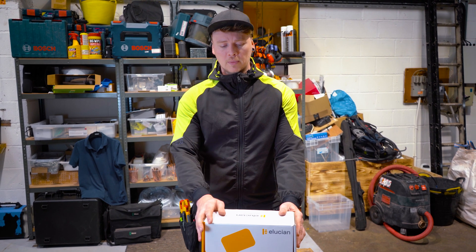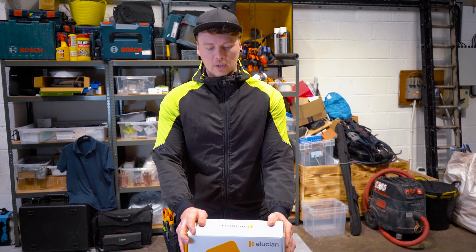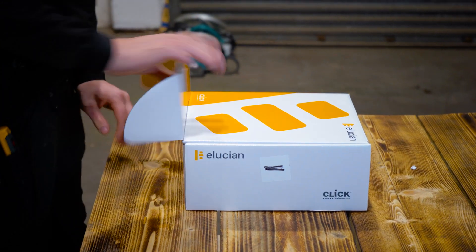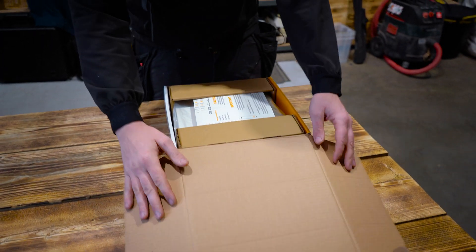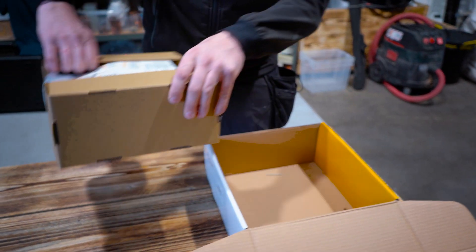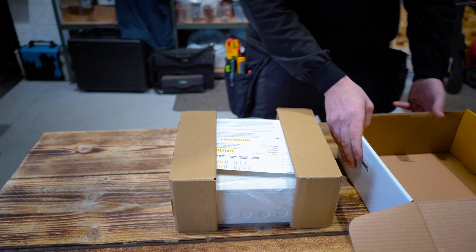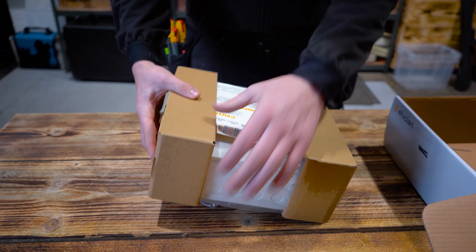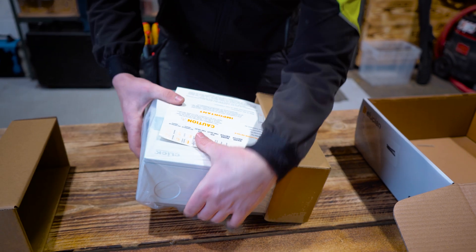So I'm going to open this up and have a look — I've just picked up this from my local wholesaler. First of all, it's packaged quite nicely. You've got the cardboard around the side, and we've had it loads of times before where a fuse board's been dropped in transit and you get some dents and knocks on the side. At least with this, it's got a bit more added protection.